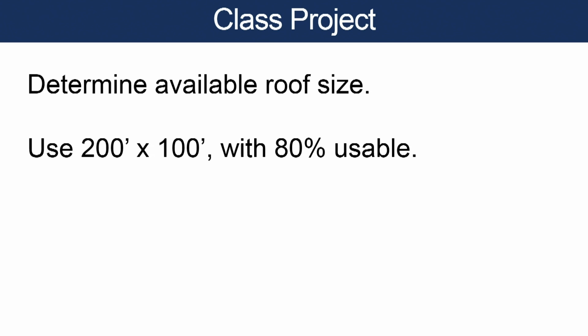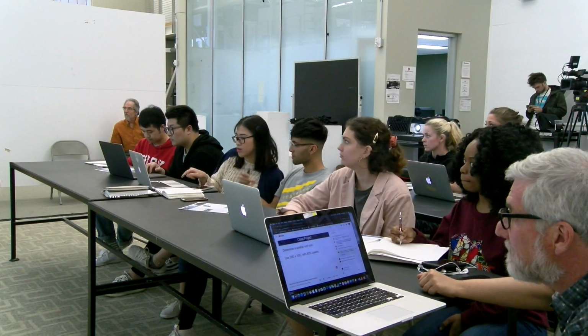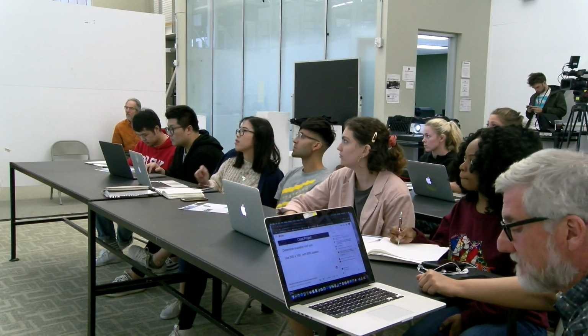It's like calculating 20% on a check. You just don't do it often enough. Your phone does it for you, so you need to be able to do it yourself. We have 16,000 square feet. How much? 16,000. There you go. Yeah, roof size is 20,000 times 0.8, which is 16,000.